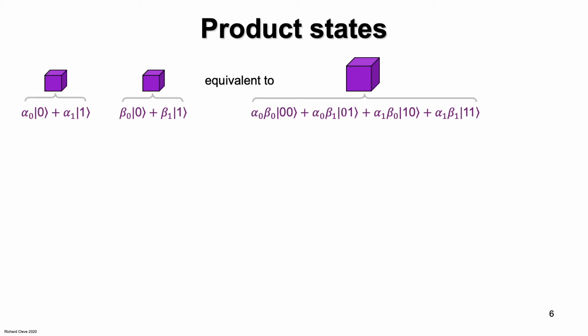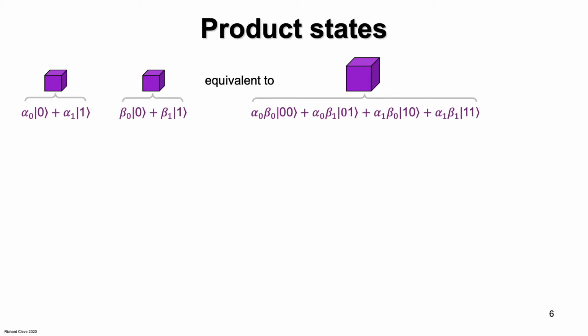What is the 4-dimensional vector? It's the tensor product of the 2 2-dimensional vectors. An intuitive way of thinking about this tensor product is to kind of expand the product of the 2 superpositions. The product of alpha 0 and beta 0 is the amplitude associated with ket 0, 0. The product of alpha 0 and beta 1 is the amplitude associated with ket 0, 1, etc. This is exactly analogous to what we do when we have 2 probability distributions, and we want the probabilities of the joint distribution, assuming that the 2 systems are independent.